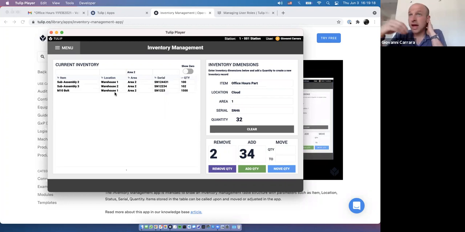So if you have the work instructions application that, every time it's completed, consumes parts from the inventory, you can do that, connect to the same inventory table and subtract parts. Also, if you have a quality control station in which whenever something does not pass quality control, you need to subtract the part, you can go in there and connect to the same table and subtract the parts.